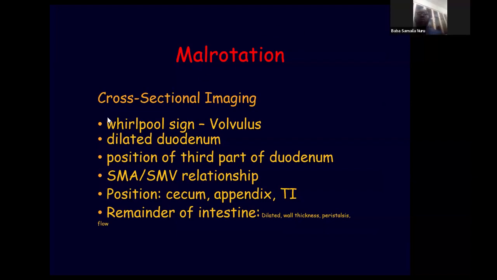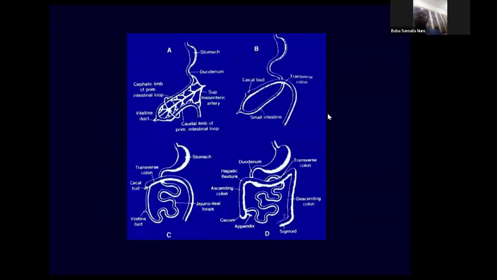And the most important thing to know, and this applies to CT and MR as well, is the whirlpool sign of the volvulus that we see on ultrasound, which is very easy to diagnose and can be quickly diagnosed on ultrasound, and I think has fewer false positives and negatives than the upper GI series in these babies, and I think has really taken over from the upper GI as the imaging modality of choice.